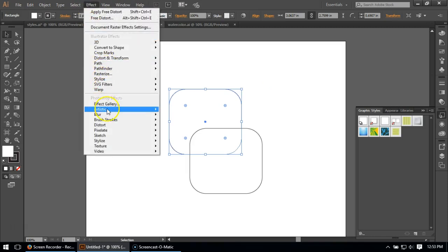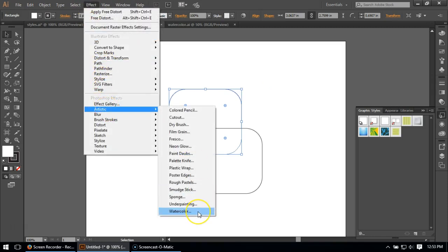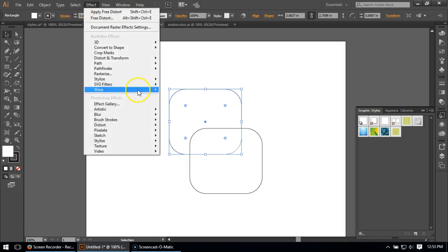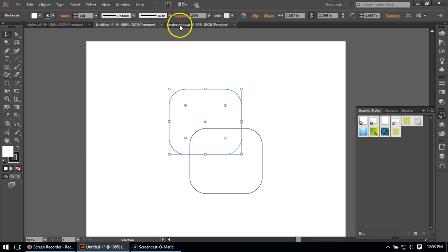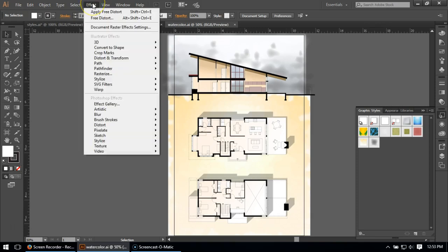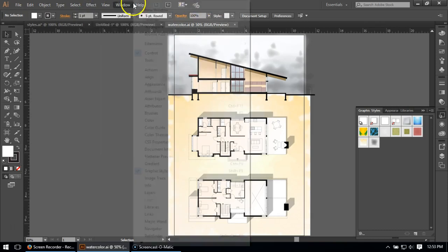Under Effects, under Artistic, there's a watercolor effect, but I don't find it looks very much like watercolor myself, so I will not use that effect here. This is a step process to create my own effect that I think looks like watercolor. The issue with most of these effects and textures is that they're very fine-grained, but watercolor tends to be larger, somewhat bulbous, smooth — transitions that a lot of the effects don't capture. Even the watercolor effect in the effects panel has that same issue.